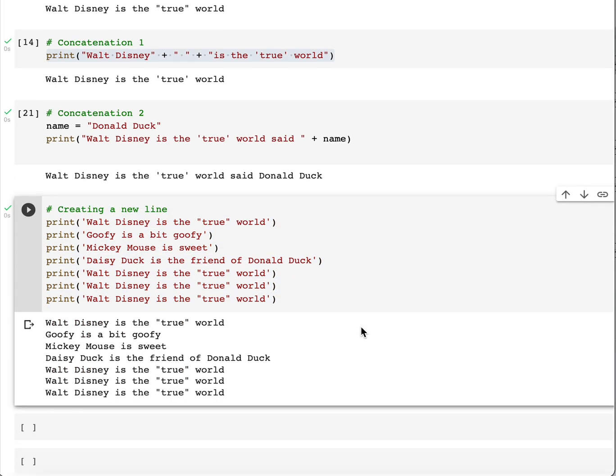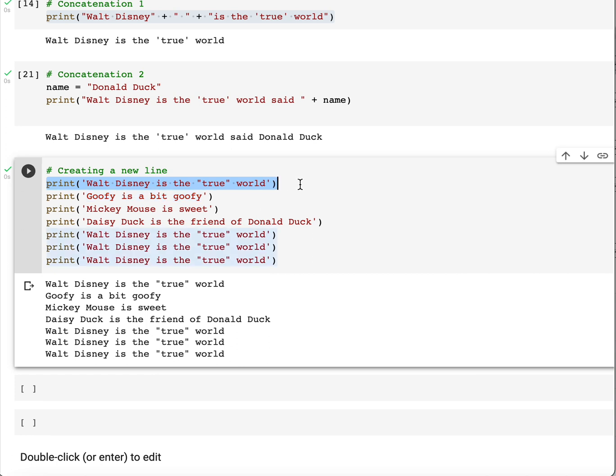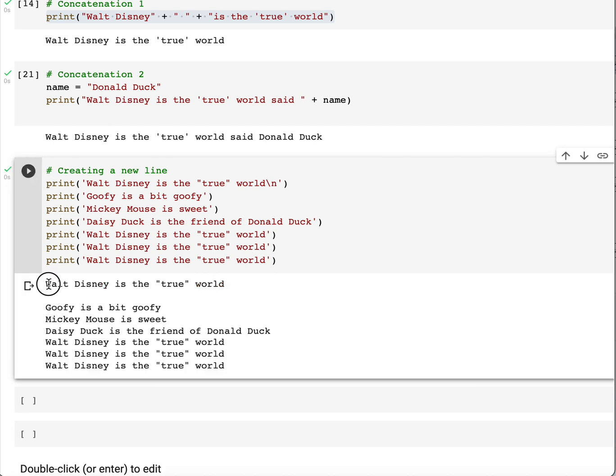So what's happening here? We're displaying every string in a new row, as you can see. And straight away it looks a little bit unorganized. It's visually not very appealing. So there's a little trick that we can add here. We could add a backslash and an n, meaning we are including a new line below this printed function. If I run this again, this looks better. And we could add that potentially everywhere here if we wanted to make it a little bit easier to read.